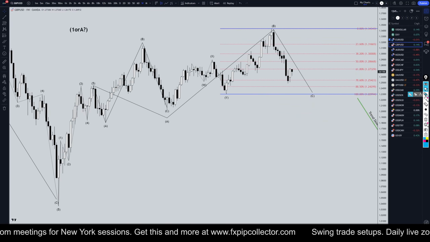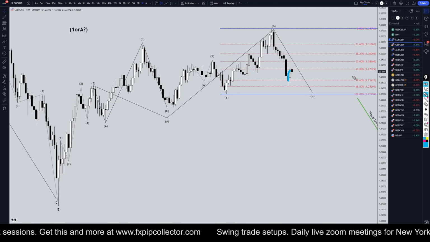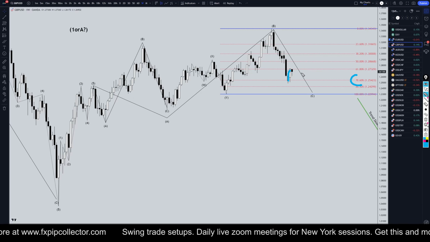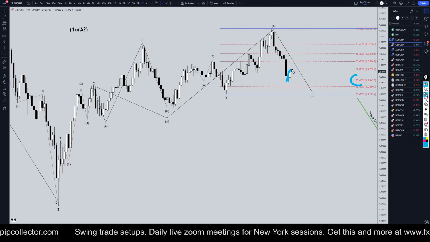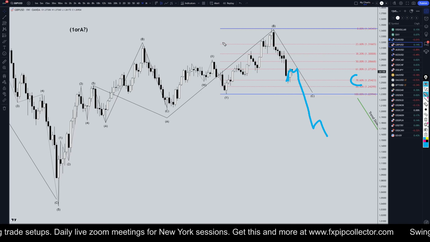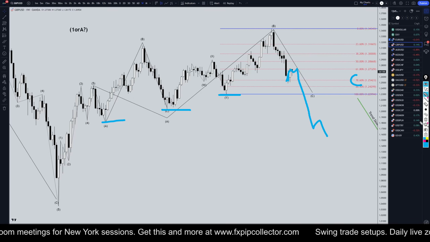Going down to the weekly time frame, there's no proof that this is going up. We do have a Fibonacci bounce right here at the 78%, but we don't have a break of structure. We don't have a significant higher low. This move up actually could be part of a correction to the downtrend, so we still could end up going down and taking out these lows right here, making an expanding wave C.